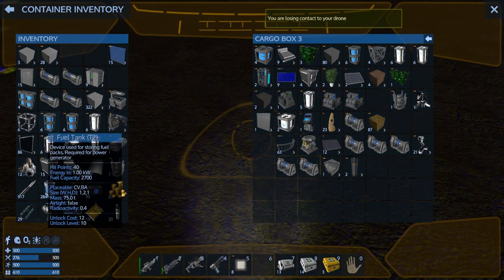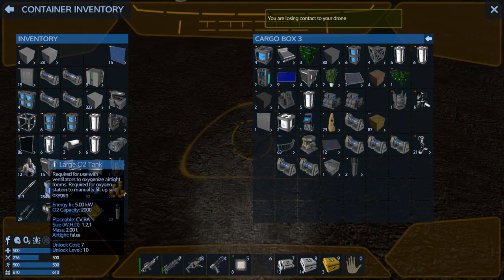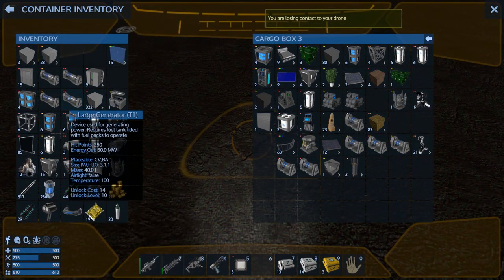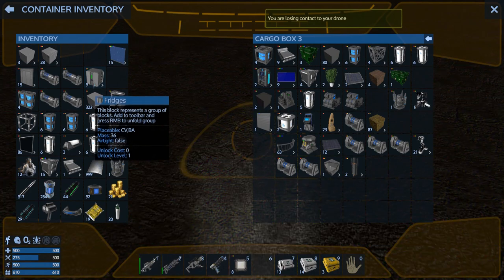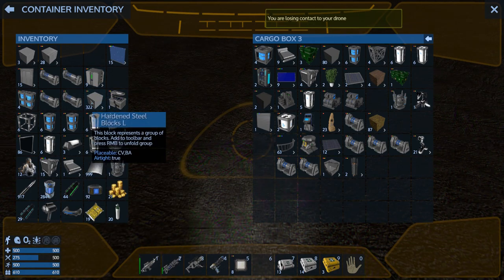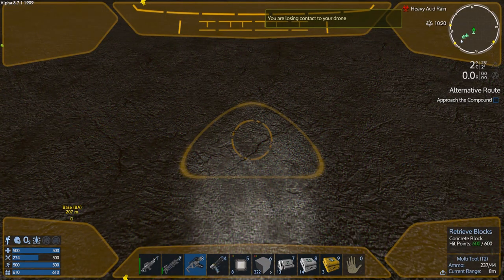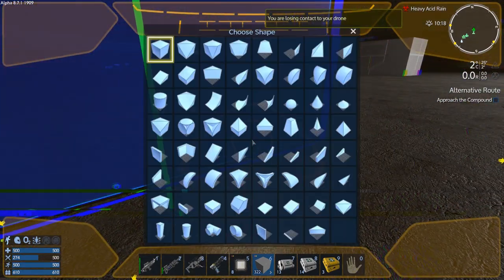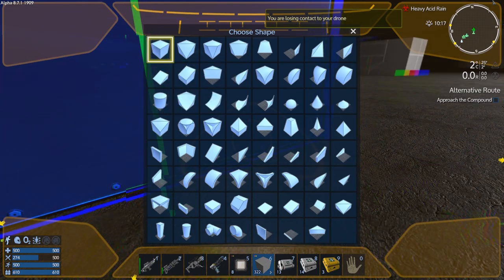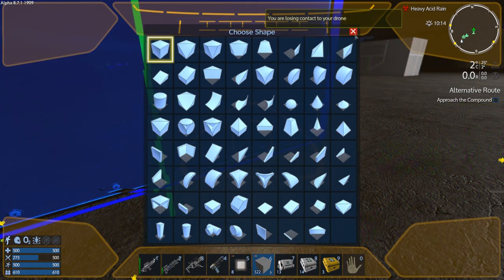See, those are 75 tons for that fuel tank and 2 tons for the large O2 tank. Whoa, generators are 40 tons. Holy crap. I didn't realize how heavy everything was. It's insane. What are these blocks then? Two tons. Okay. That's not a big deal.